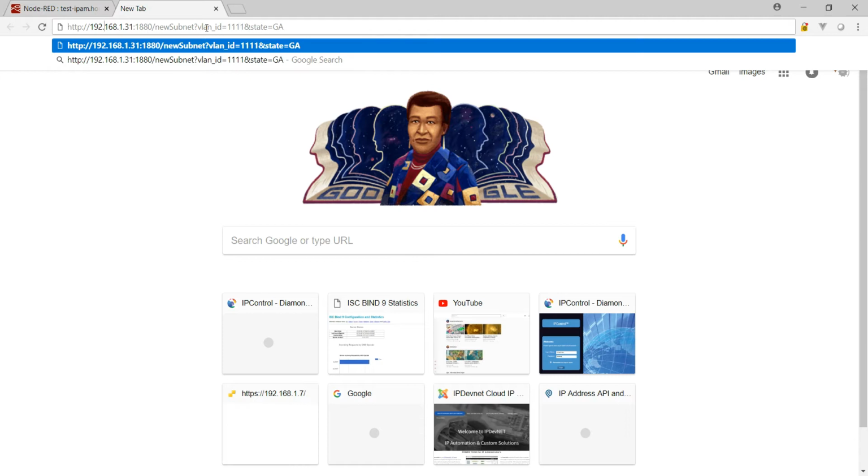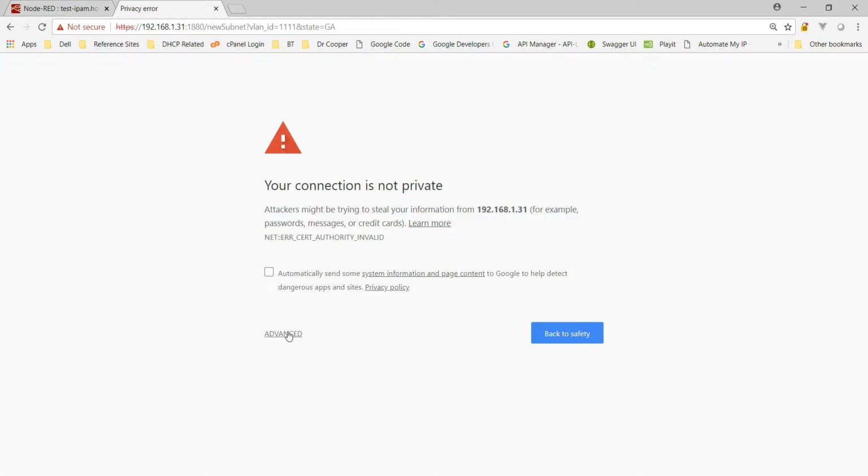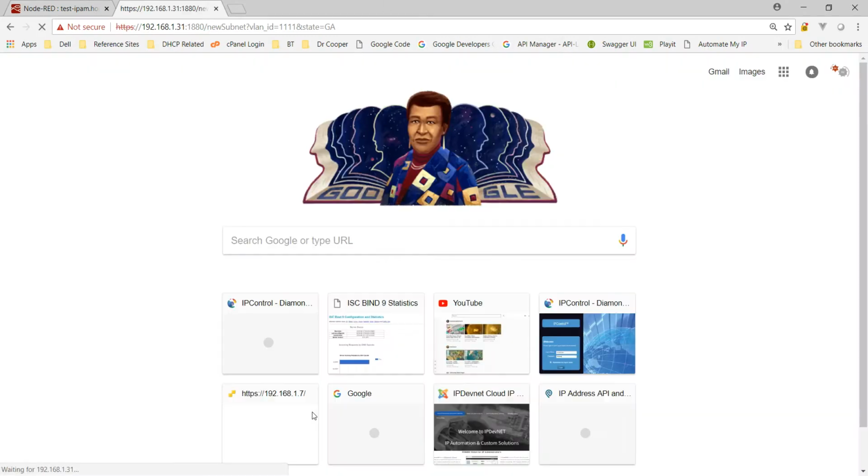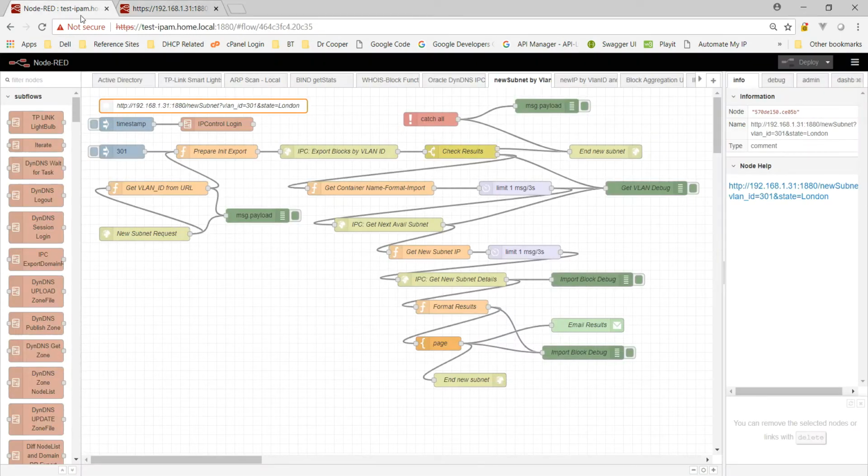Now this is also running HTTPS, so I need to make sure I'm setting the HTTP protocol correctly. This, of course, will give me the issue with the certificate, but moving forward, what I expect is going to happen and has happened is it's throwing out the output telling me that it's assigned a new subnet to me, and this is the subnet. It gave me a block name, which is the default, and here's the size. And I should also expect that somewhere down the line, I'm going to get an email that's going to effectively show me those same results. And so that was a real quick demo.